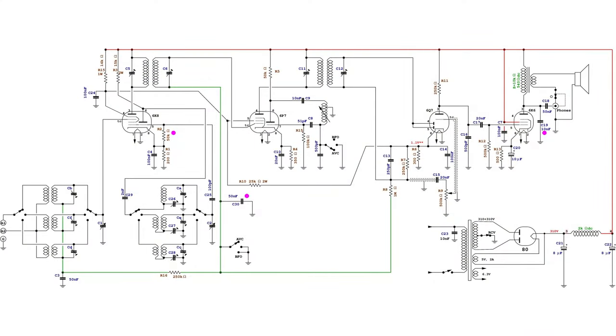Therefore, the correct schematic diagram of the first run of the model S19 should have been this one. If all the S19 first runs had been built with these issues, they must have been real troublemakers, and that might explain why no original schematics were issued and why these units are so rare nowadays. During this restoration, more changes have been made to avoid internal oscillation without having to shield the detector and preamplifier tube.